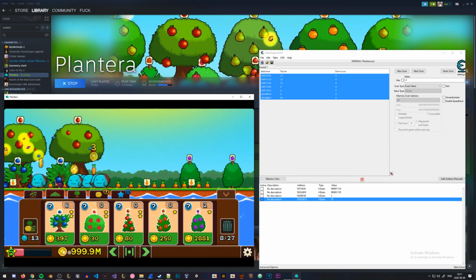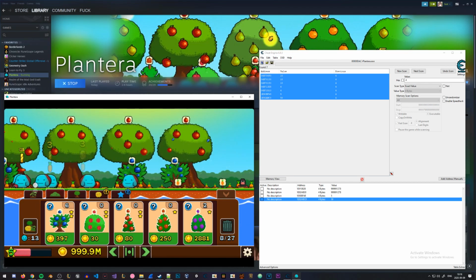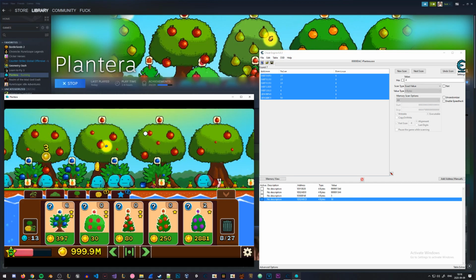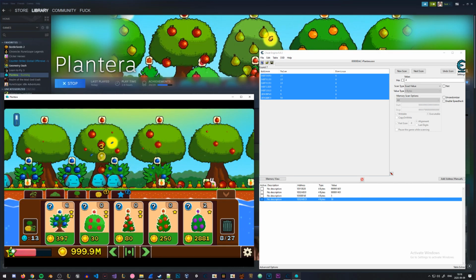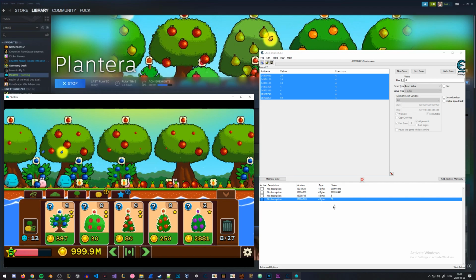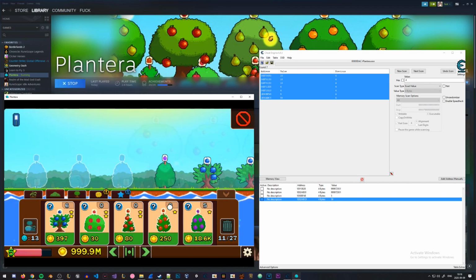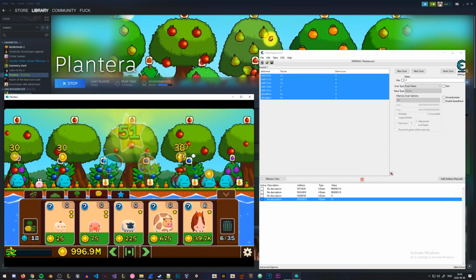But if I level up, then it will probably actually change this value and update it to a 51 or 50. Because the way these games actually work is that they don't constantly re-update this value. They only update the visual value when you actually change your level. And the game just doesn't know that I changed my level. So I'm just gonna buy a lot of anything. And there we go, I'm level 51.